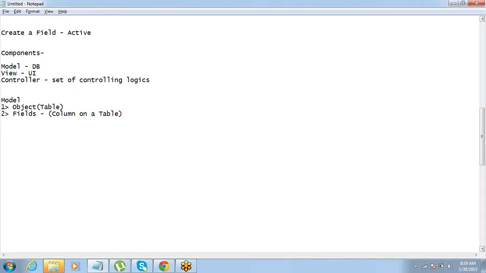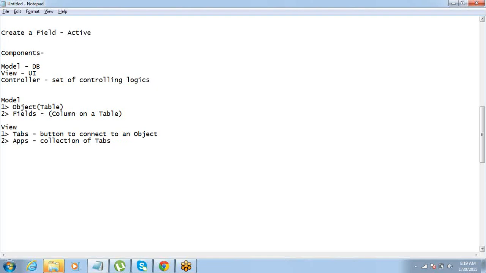Then in the front end, in the view layer, there are 2 things which we will deal with: one is tab, one is apps. I think this is something that we were discussing yesterday as well. Tab is a button to connect to an object, and app is a collection of tabs. Got it? This is what we just need.